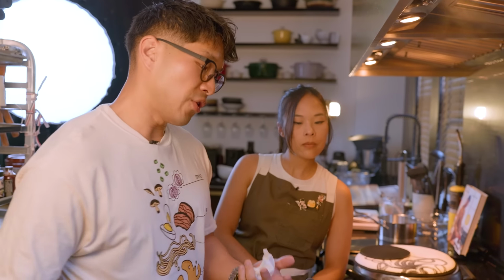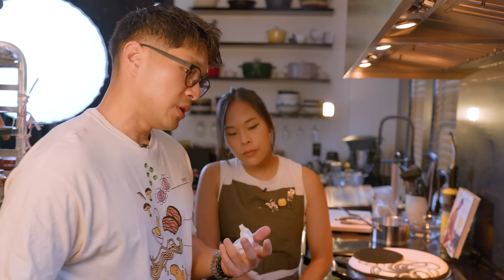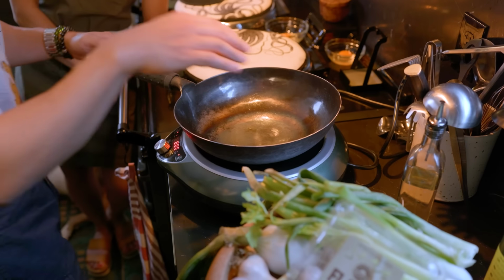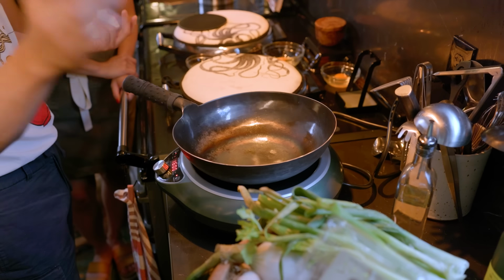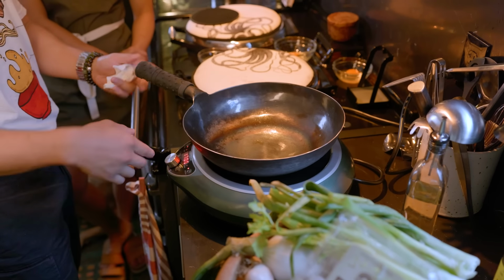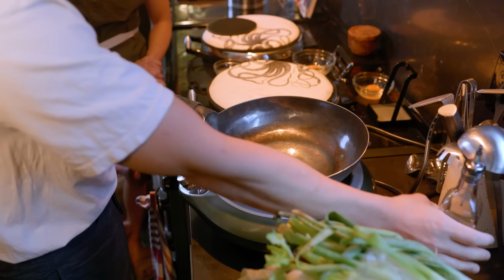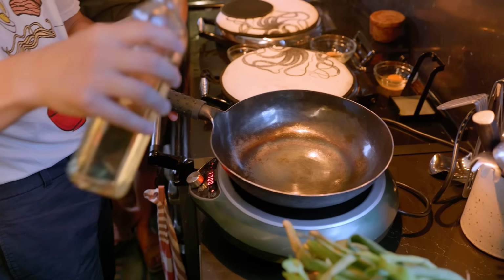All right. So when you're trying to do any kind of wok fried egg, the first thing that is super important is making sure that your wok is dry. There's a lot of residual moisture in the air, and it sticks to your wok, and even though it's seasoned, you can see there's a light coating of oil on there, there still might be some water. So first thing we do is get it super, super hot. And by super hot, we mean wisps of white smoke, that magic little thing that we always talk about.